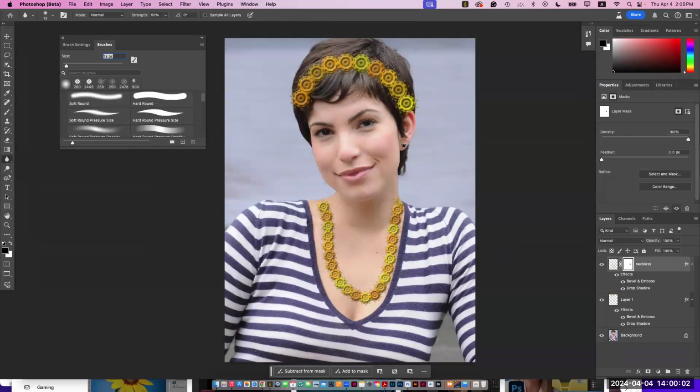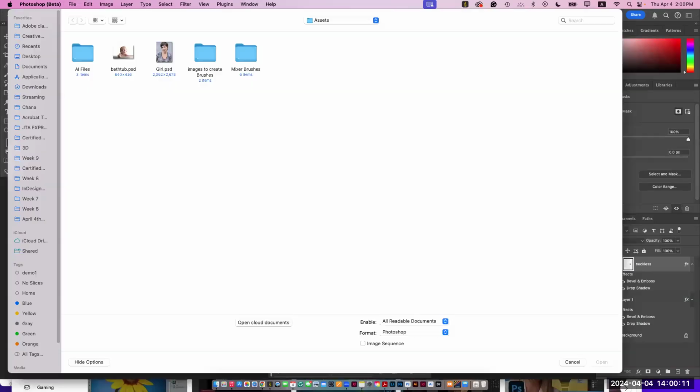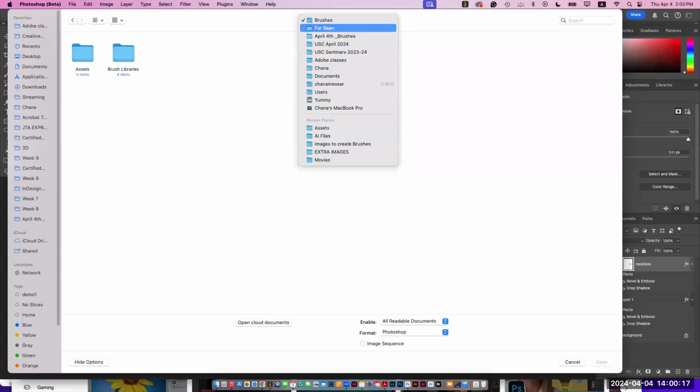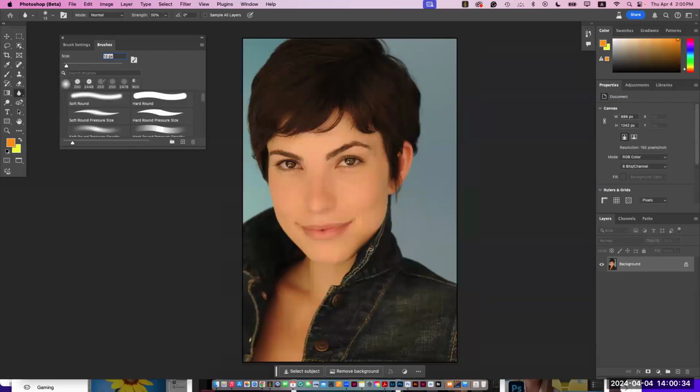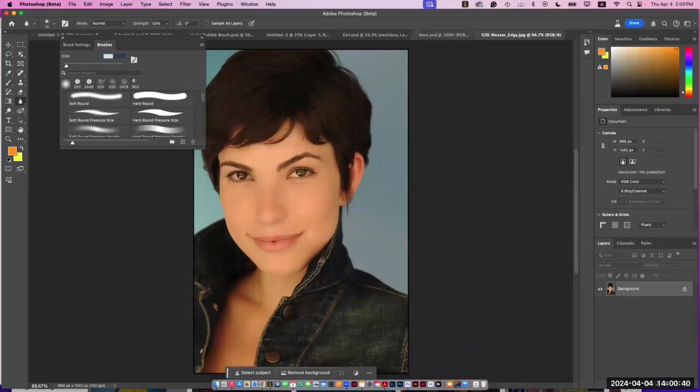So now what I want to do, I want to look at some drawing tools that I want to work with. I'm going to go to File and Open. And I'm going to go to the brushes area, and to my drawing tools. And I'm going to click on the door and then hold the Command key and click on the Gilly Edgy JPEG. And these are the files that I have over here. I have two files over here, the door on one, and the girl on the other one.